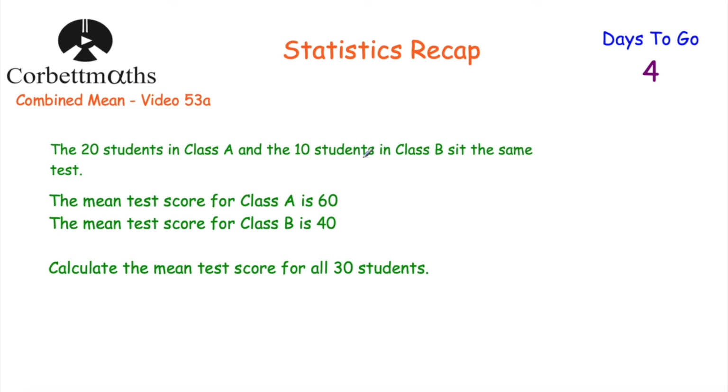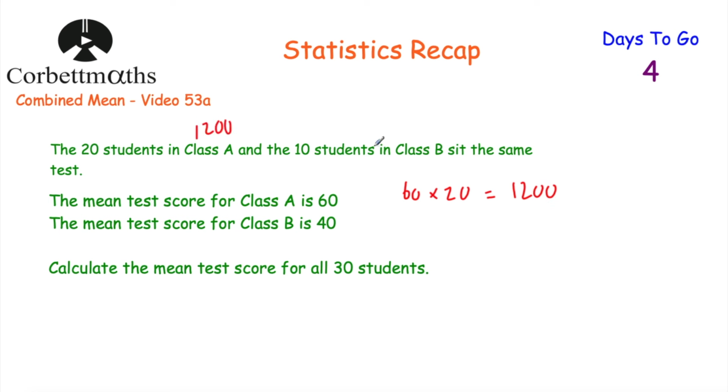So whenever you're dealing with questions like this, it can be quite useful to know that if you take the mean and multiply it by the number of people, that'll tell you the grand total, because remember you would have added them all up and divided by 20 to get a mean of 60. So if we take 60 and multiply that by 20, that's equal to 1,200. So that's the total number of marks scored for class A.